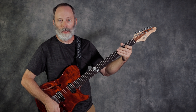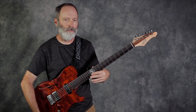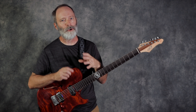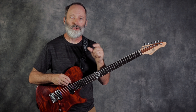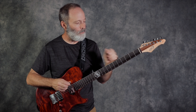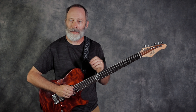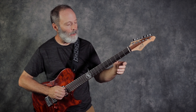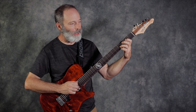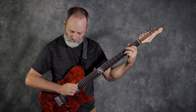The body is kind of a Telecaster-ish shape, but not exactly a Telecaster. It's got an interesting and comfortable cut on the top of the body. Once I started playing the guitar, I found my arm fits really nicely on that cutout. The wood is a maple top — a maple cap — with a mahogany back. And it is semi-hollow, as you can tell by the hole in the body.